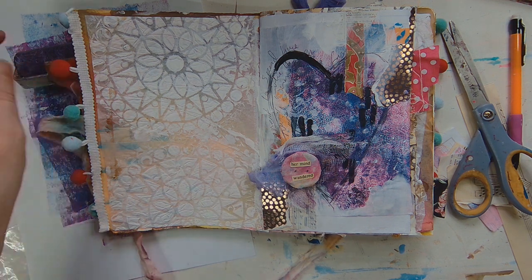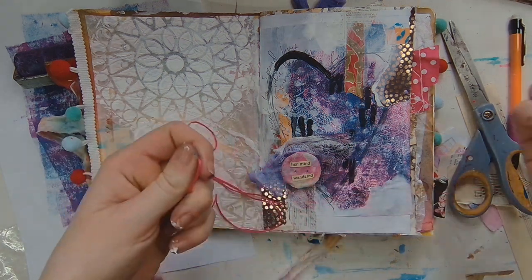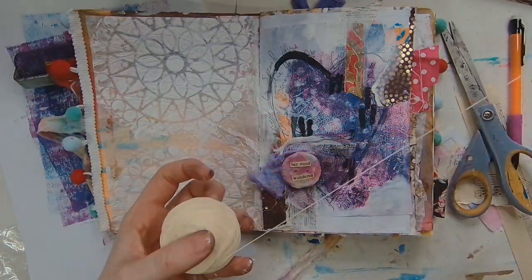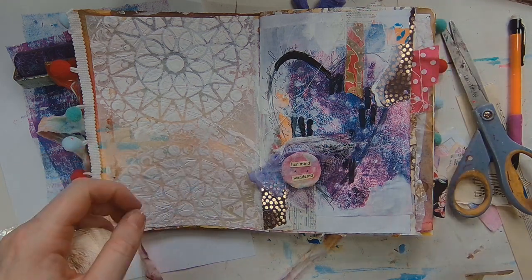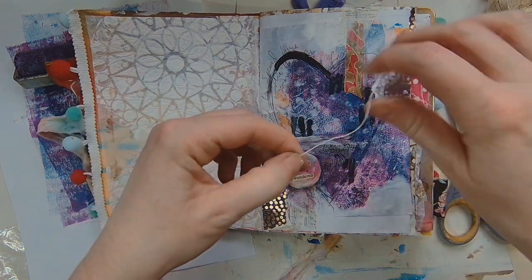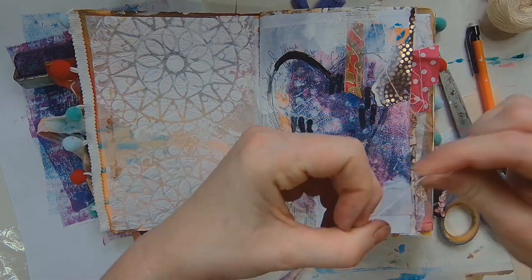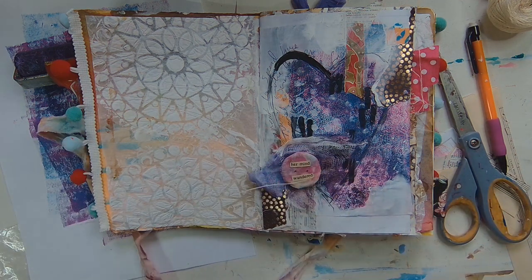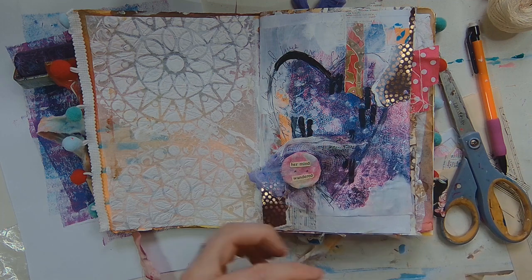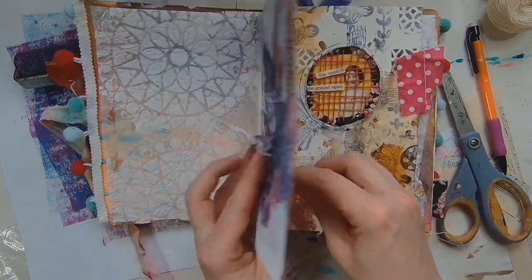Now then, needle and thread. I've actually got a thread. Do I want pink? I don't. I just want a neutral. I'm going to get some of this. Put the needle in my mouth. Put the knot in it. Now I have actually got stuff on this page, but I shouldn't think it matters if I put a few stitches in it. Nah.